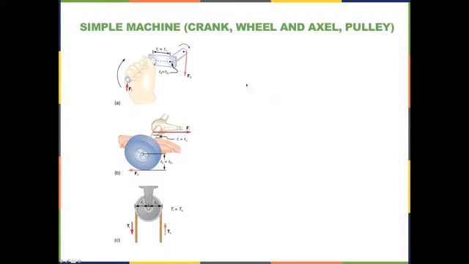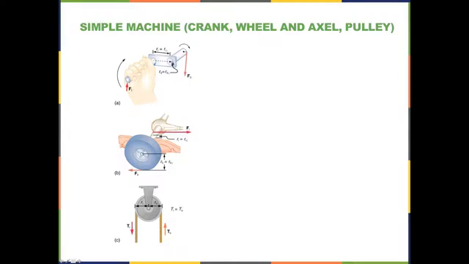Now other simple machines such as a crank, a wheel, and an axle all work on a very similar system to what we just looked at. They're just mild or slight modifications. For example, a crank, here's the input and here's the pivot. So this is like a lever that just rotates. Okay, and here's your output here.